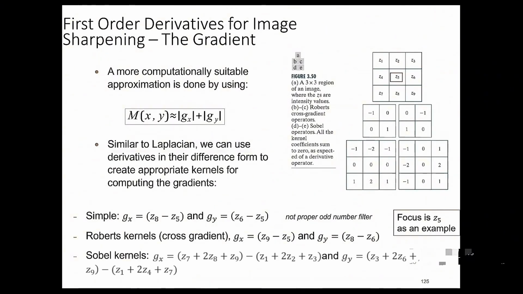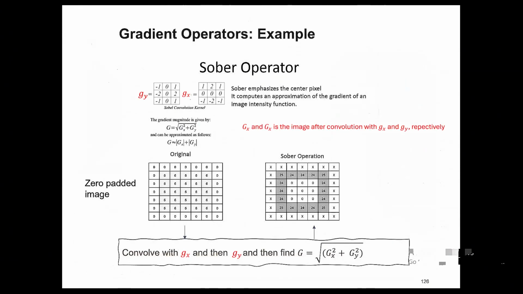So is this clear? For the first-order derivative, either we can take the diagonal, which we call Roberts, or the simple one, just taking the subtraction along the x-axis and y-axis, horizontally or vertically. I have given some examples. This is the image, and these are the operators or filters that you have to apply. So what you need to do: this is the image, apply this one with convolution, and you get one image. Then apply this one, and you get another one. Then pixel-wise, you square both of them, add them, and take the square root. You get the resultant.